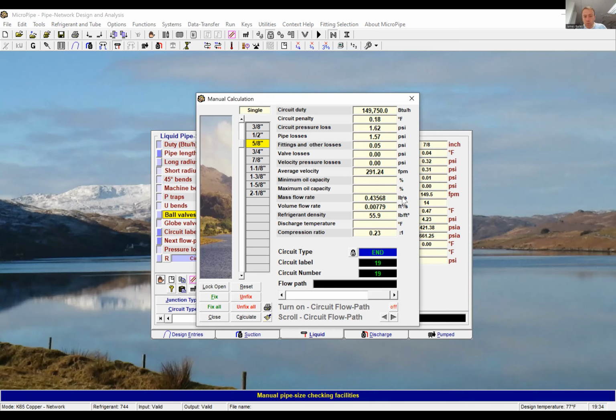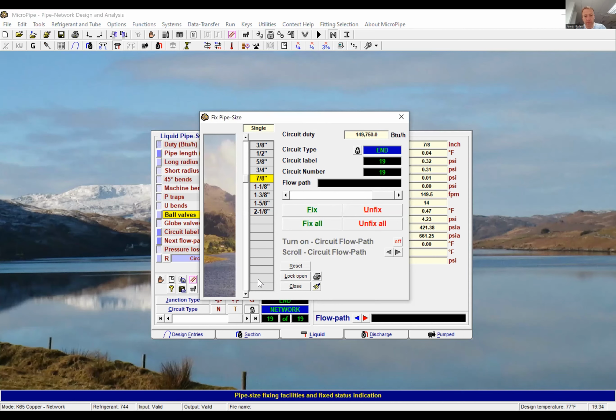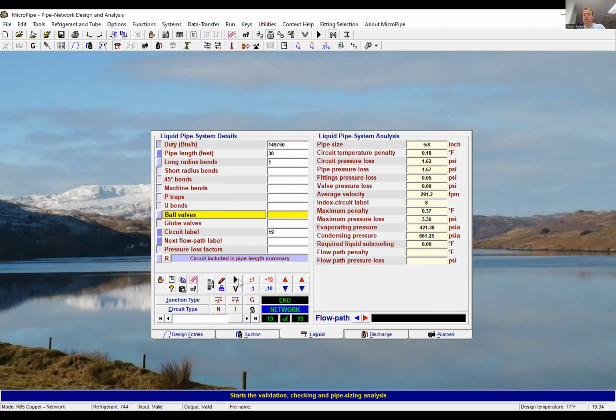Let me come out of here, because it may not accept a 5/8 circuit due to the penalty I've put in, but it may do. It's accepted it, but as we can see, we're getting up to those higher feet per minute. And obviously, anything on the outlet of that liquid line, we want to make sure that we've got a decent head, a decent column of solid liquid, at a reasonable velocity as well. 300 feet per minute is still not an excessive velocity, but I try to just accept what the software says. In some instances, though, you may not want to do that.